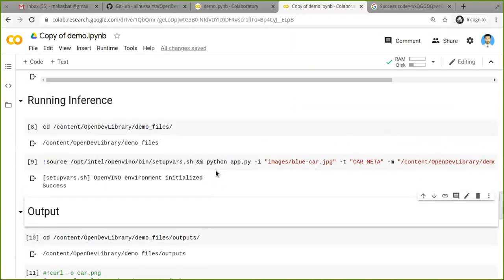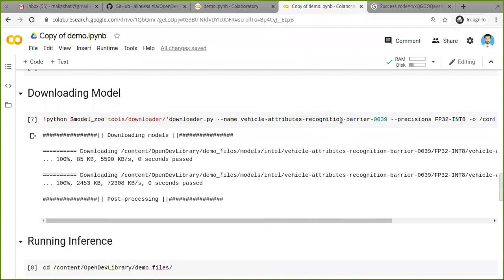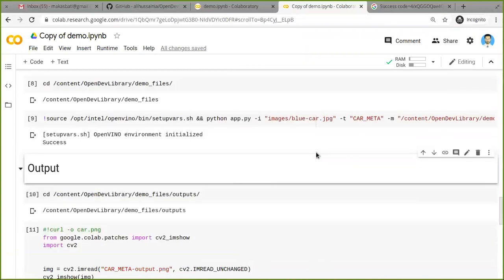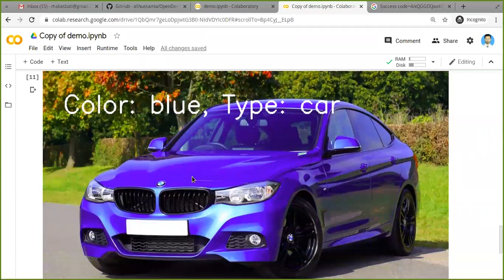Since our model is a vehicle attribute recognition model, that's why we gave our vehicle's image as an input, and based on the HAI model, which is the vehicle attribute model, it automatically detected that the vehicle color is blue and the vehicle type is car.